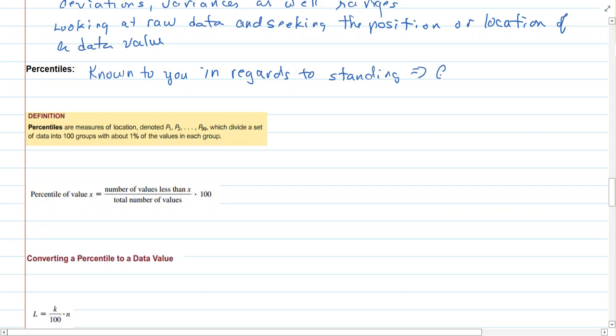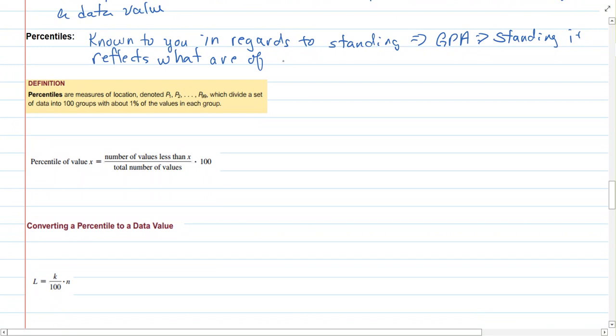For us, it's a GPA, and it reflects what area of 4 parts of 4, the max, you are.